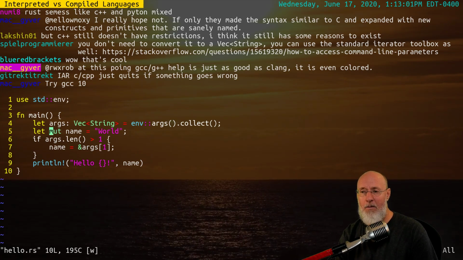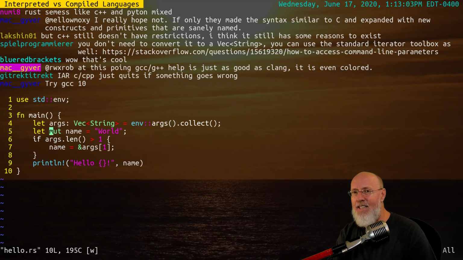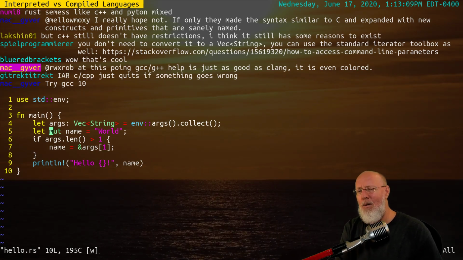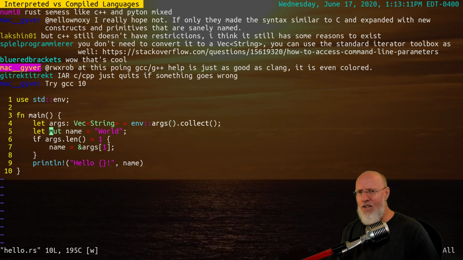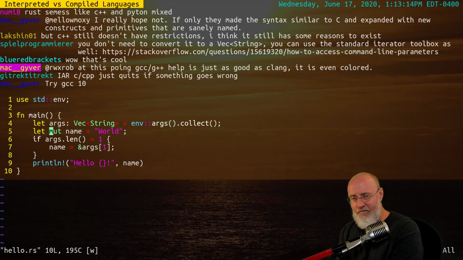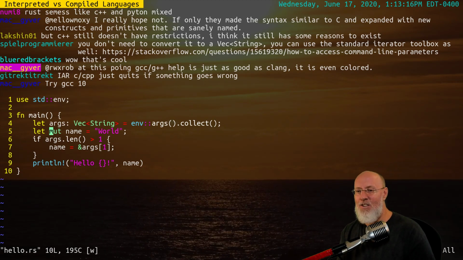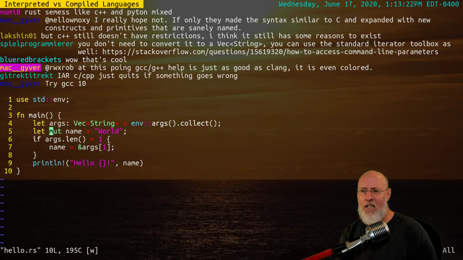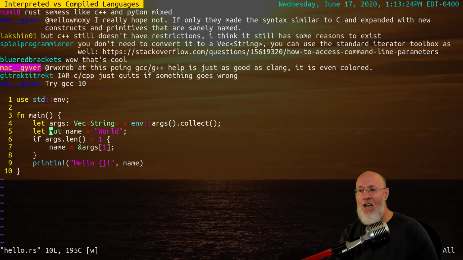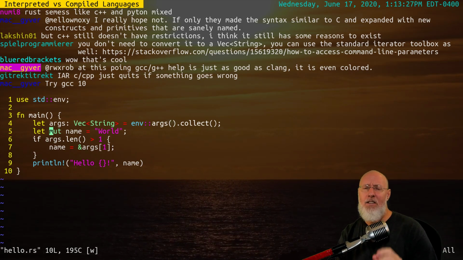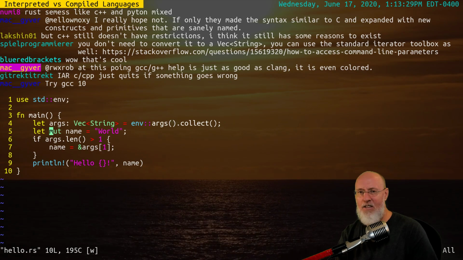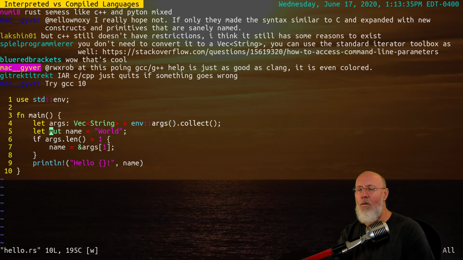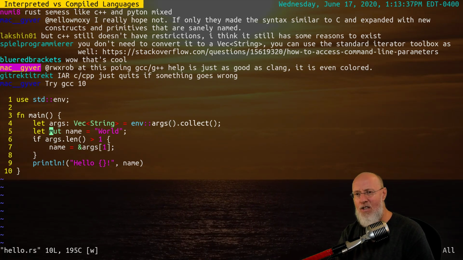And this mut, by the way, is hands down my favorite thing about Rust. I overwhelmingly love this. Now, a lot of people hate it. I love it. Everything in Rust by default is read-only. Let me say that again. Everything in Rust by default is read-only. That means if you want to mess with the thing, you have to explicitly say, I'm going to mess with this. And the thing that's so cool about that, to someone who's been coding in lots and lots of languages over the years, is that you don't ever have a question about whether that thing is going to be safe.